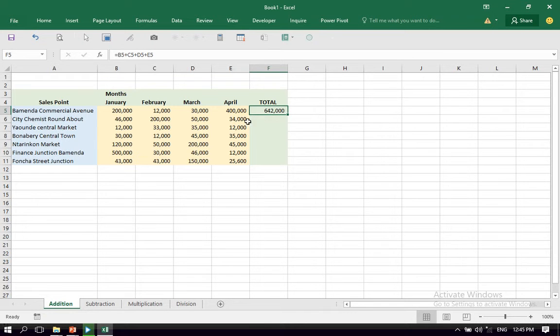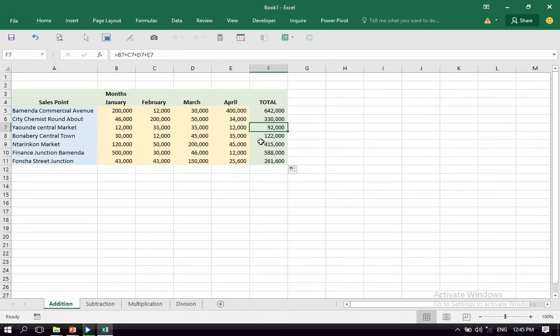Now Excel comes and helps us. We have the fill handle here, so instead of doing this formula for everything, we are just going to use the fill handle and drag down. When I bring my mouse here and it turns into this little black cross, I hold and drag down, and you see it has copied the formula down.